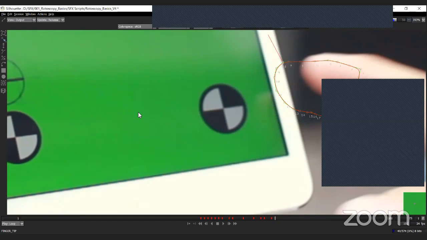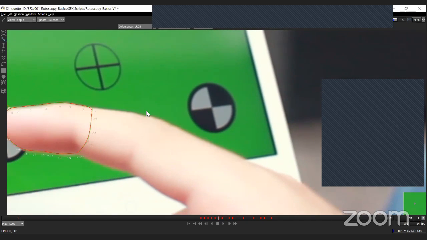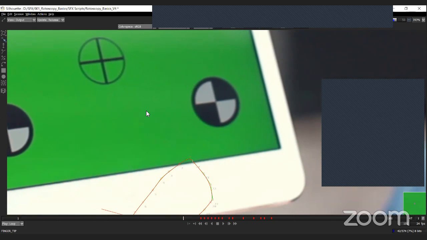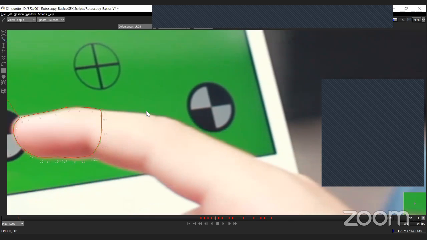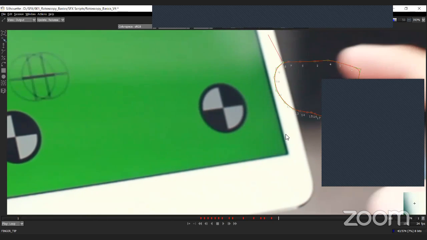So it is 19 frames, all right? But shapes are only 2. So in total, I can say 38 frames you have to rotoscope, if I consider this as one and the second is that one.